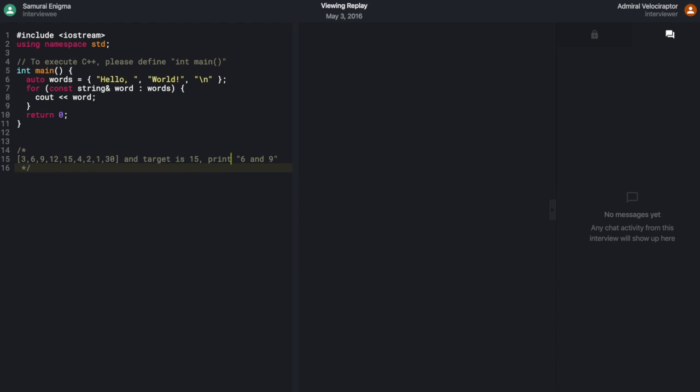Exactly. Cool. So that makes sense to me. One thing I would say at this point is you definitely found the optimized solution for time, but it's not the optimized solution for space. So how would you change your answer to optimize for space instead of time?